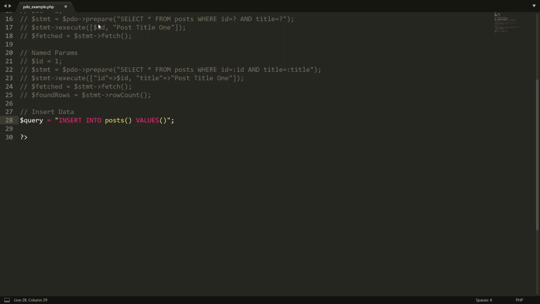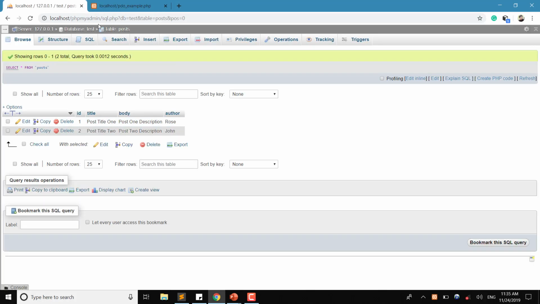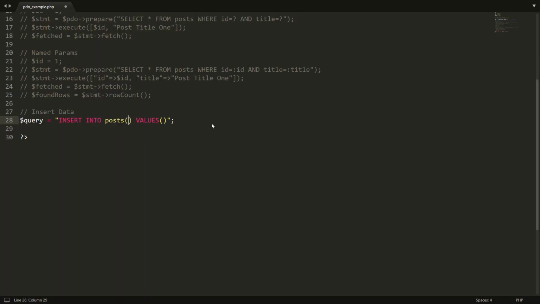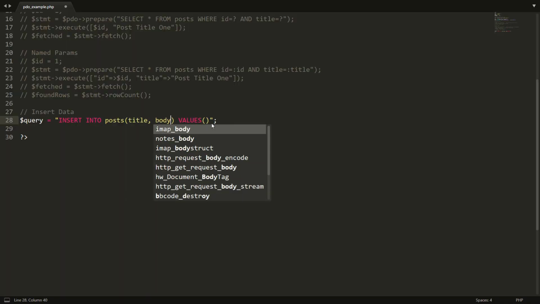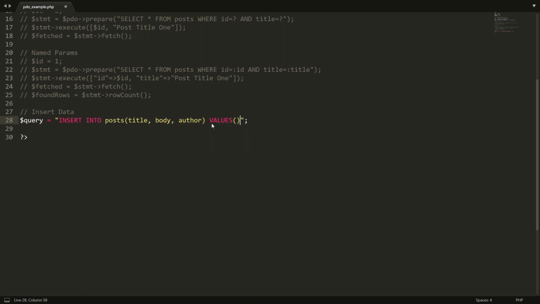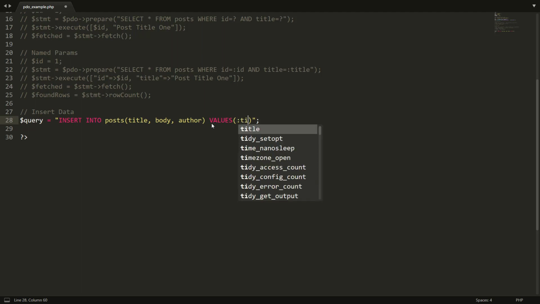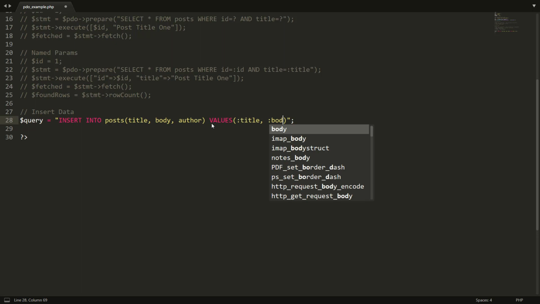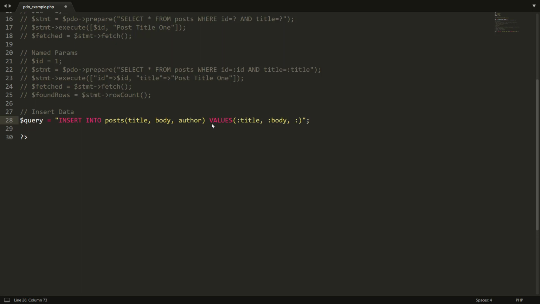To which columns do you want to insert? ID is auto increment. I'm gonna insert in the title, body, and author. And for the values, I'm gonna use named parameters, which in real world projects we use a lot. So this is the title, this is the body, and this is the author.